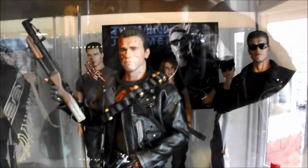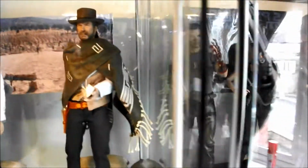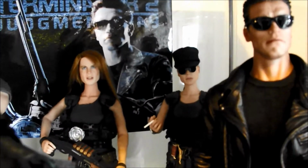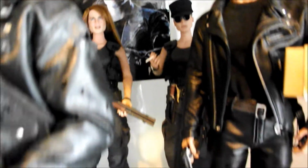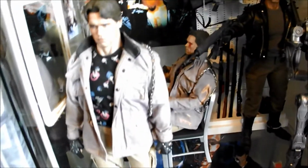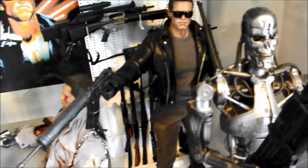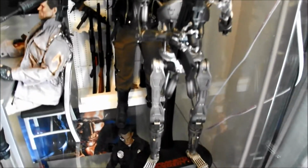Okay, and then just my Terminator shelf. Terminator 2 shelf, should I say. Battle Damaged Guy. Original MMS, another MMS guy with flower box. Still a really nice figure. Really highly rate them. And a couple of Sarah Connors, Sarah Connor in disguise. T1 Terminator figure. Kind of like a Battle Damaged Guy that I put together. Endoskeleton, I was lucky enough to pick up a couple of years back. Guy just working on his arm, a little diorama scene on the table, working on his eye and all that. Little mirror there.